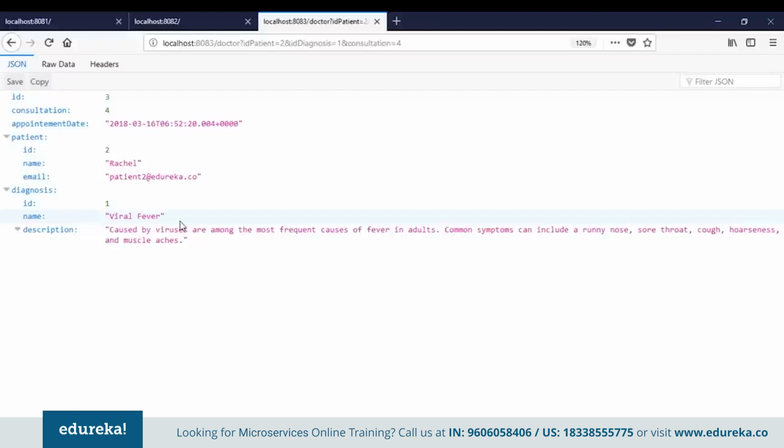Basically, this particular microservice is a consumer of the other 2 services. You can even think of it as an e-commerce application. I know it's not of that level, but consider something like customers, products, and orders. So this patient microservice will become the order microservice, and the other 2 will become customer and products. This order microservice will be a consumer of the product and customers. Similarly, in this example, we have patient microservice and diagnosis microservice, and we also have a doctor microservice, which is actually a consumer of the other 2 services.